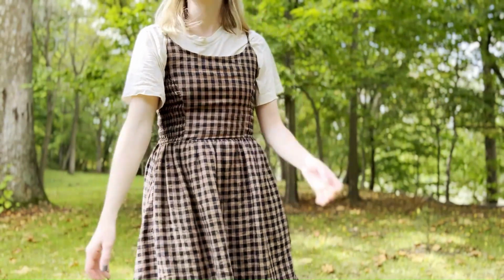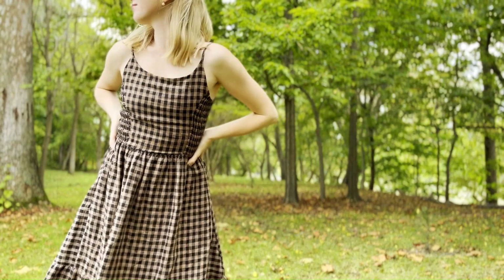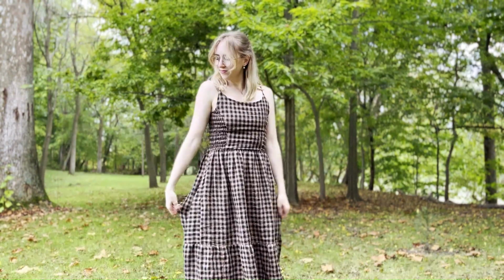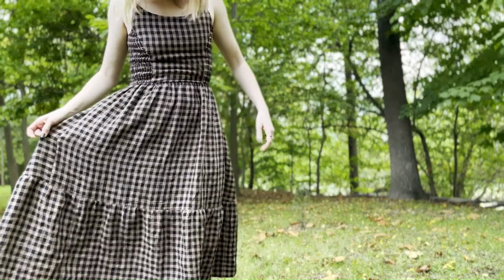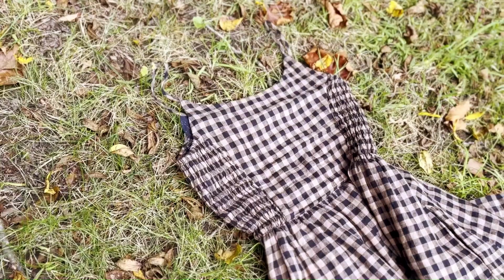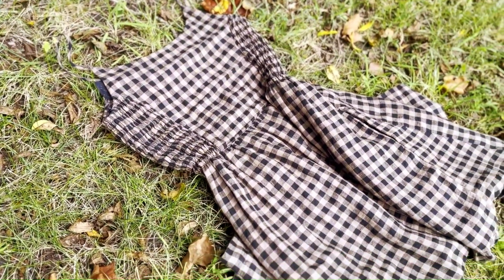Now that I'm finishing editing this in the fall, I can look back at all the bug bites that I got this summer and say goodbye to them for the year. I surprised myself at how well the sheared panel turned out, and now I want to incorporate it into some other designs. This fabric is great. I love the weight and the quality of it, and indeed went back to the website to buy some more linen because I can't help myself now.